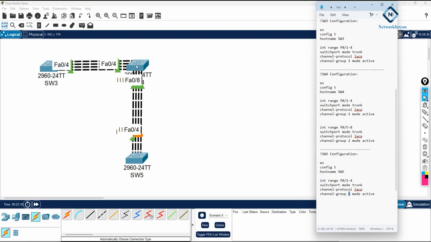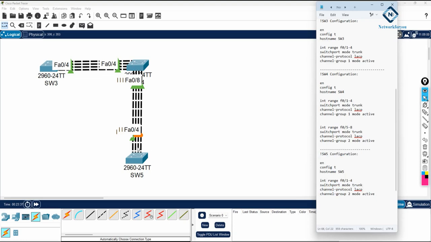But don't give that here. Here if you give 1 on this side, then this and this will mix. So you can give 1, but generally what we give here, the same number we give here also. So we will give 2 only here. But if we wish, we can give 1 also here, no problem, you can give anything, because here you don't already have any EtherChannel, now we are only creating it, so we can give any number.